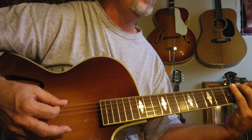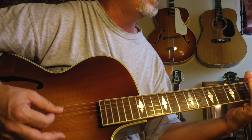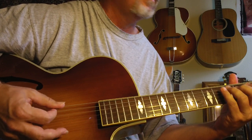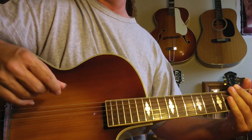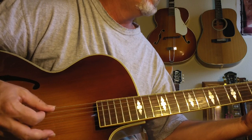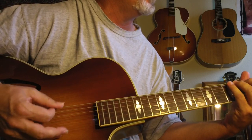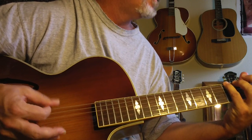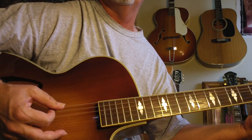Don't let the simplicity of this deny you the benefits. Then vary maybe the second note of the 12. Okay, now rest your right hand on the strings. I think I missed that one. Here we go. Okay, then do it again and hit the third note of those 12 notes.